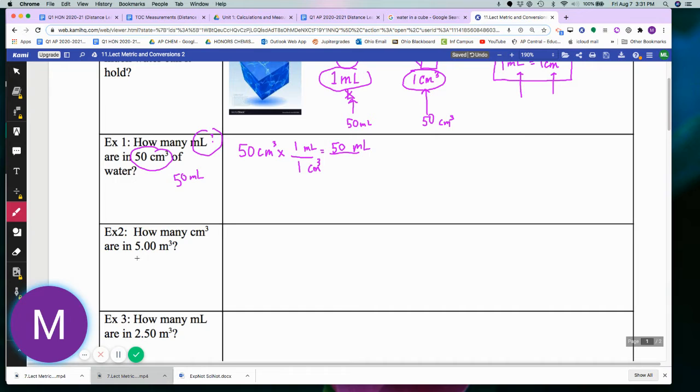The issue with this one is that it's in meter cubed. If you have something in meter cubed and you want to go to milliliters, first you have to convert it to centimeter cubed. So we're going to do 5.00 meter cubed, and you want to convert that to centimeter cubed. Okay, so to do this, you're going to drop the undesired unit and you're going to go to centimeters. Okay, so a cube has three sides, right? It has the length, the width, and the height. If you do one conversion, you're only doing the length. So 1 meter, you have to go King Henry died by drinking chocolate milk, and so on.